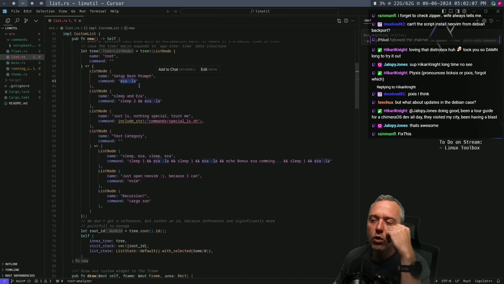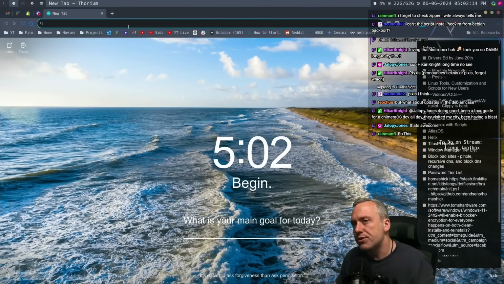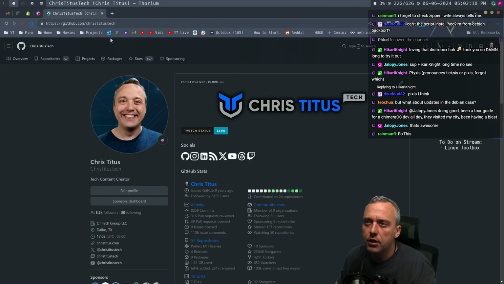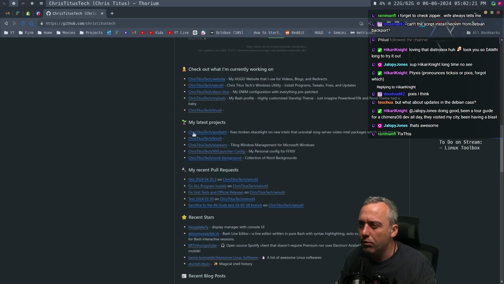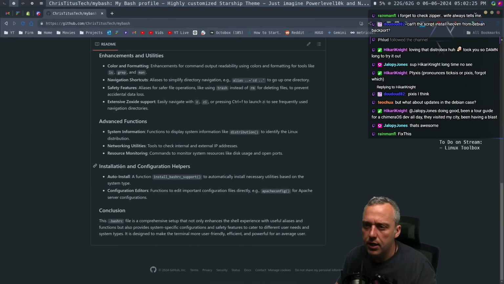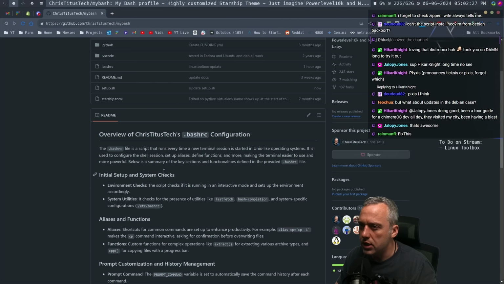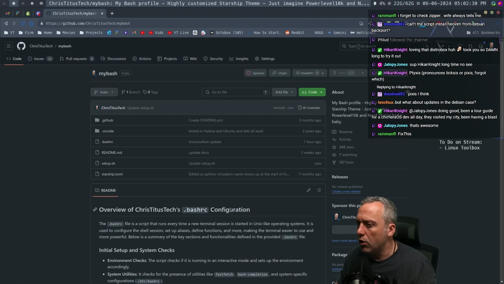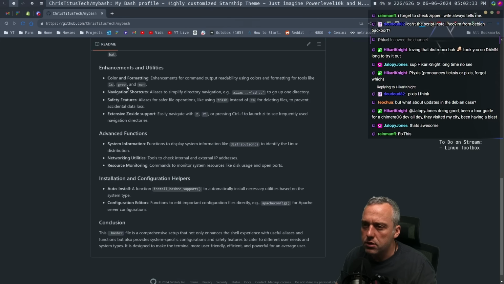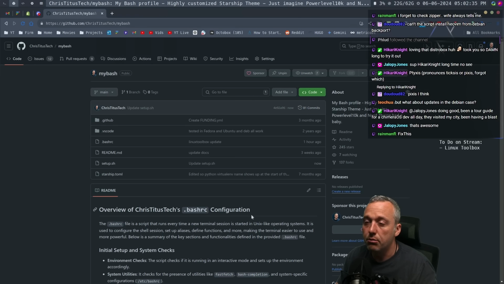Now, I want to execute a bashrc using this raw file. Let's see, what's the best way to do it? With my bash, I don't think I ever did a one-liner for it. Did I ever set that up in here? I don't think I ever did. I have a neat little overview, but I don't have the one-liner for the setup. But now I can use the one-liner with the setup.